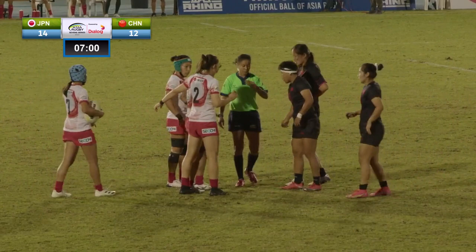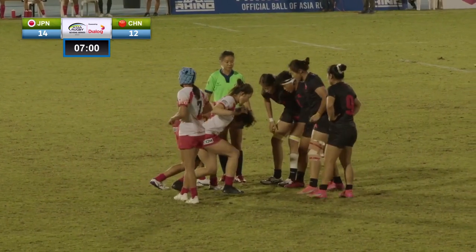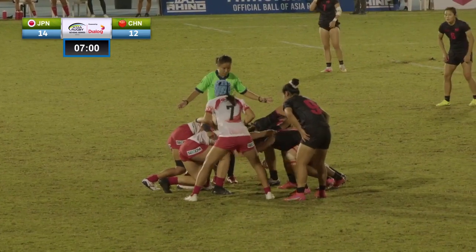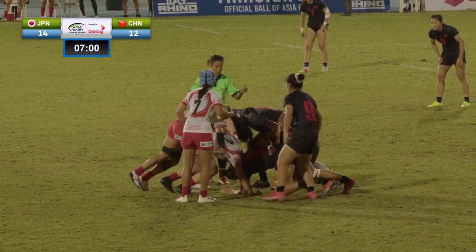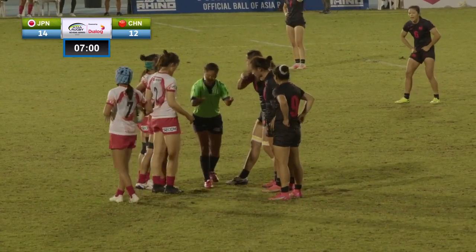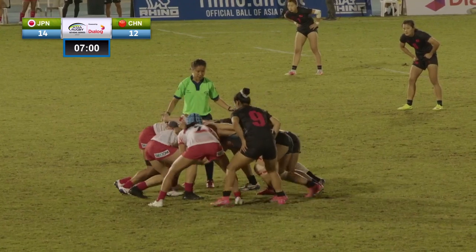And what do you think Japan are going to try and do here, David? I feel Yumi Hirano, the halfback, will either take it from the base of the scrum, have a scoot, or they're just going to chuck it wide straight away from the base of the scrum to the left-hand side where there's a lot of space. So here comes the scrum feed.